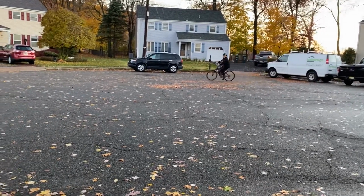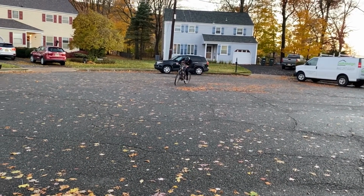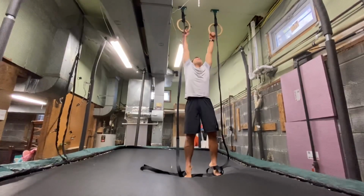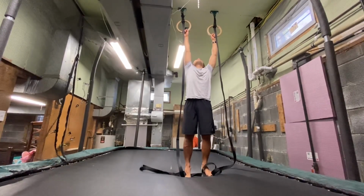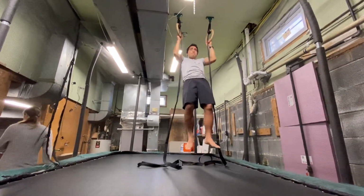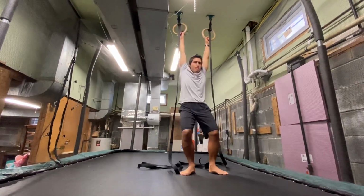Still my walking, I don't know if I have much footage of my walking, but there's still a slight limp. I am walking without anything now, even the neoprene sleeve. I don't really use it too much. But if I'm going to be on my feet a long time, I still want to use that because it'll help with the swelling and stuff.